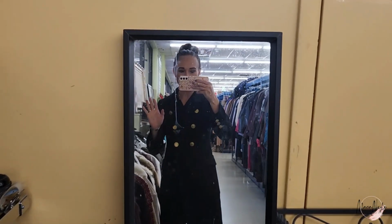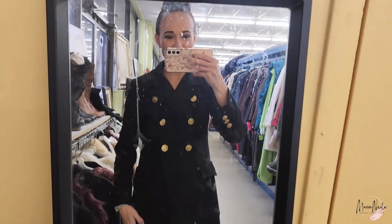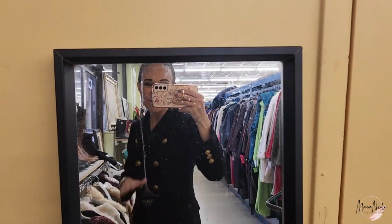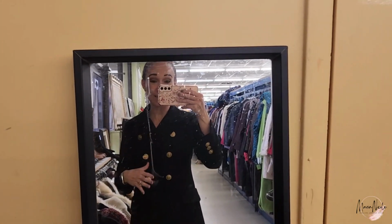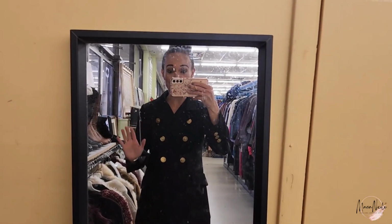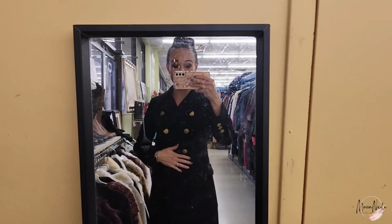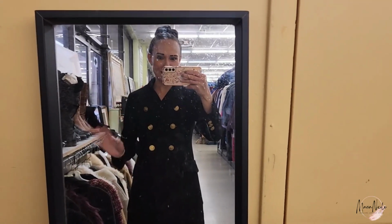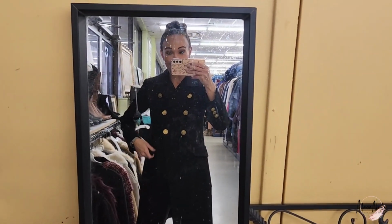Okay, I'm really sorry for the awful mirror, but look at this coat I just found for myself. This is just from Loft, but it's only $15, and I recently, if you guys follow my Instagram stories, bought a couple really nice, but obviously a little bit more marked up than I usually do thrifting, coats over at Marshall's, and I haven't taken the tags off the black one yet or worn it, and I'm thinking I might actually return that one. I think it was like $60, and just keep this one because I really like it.